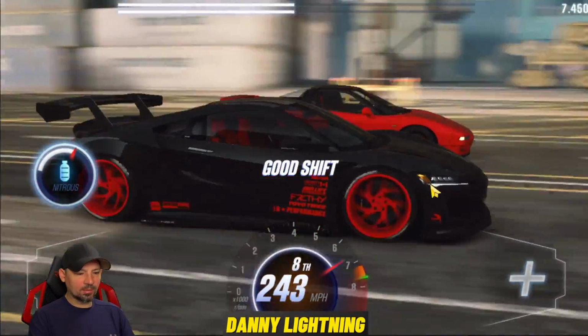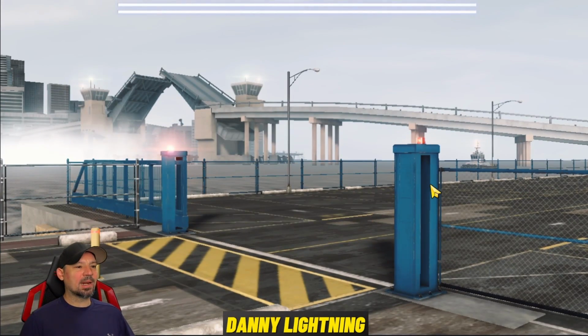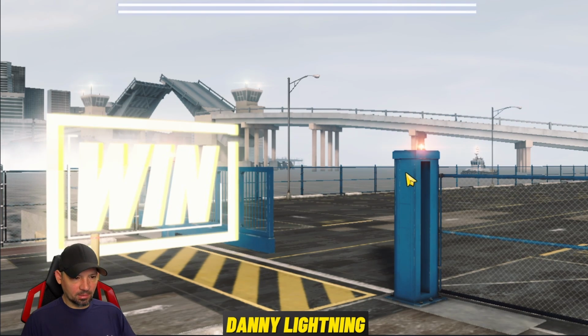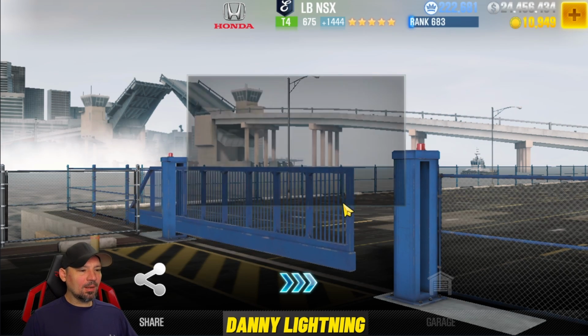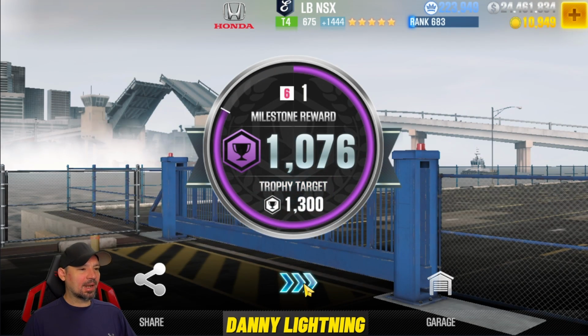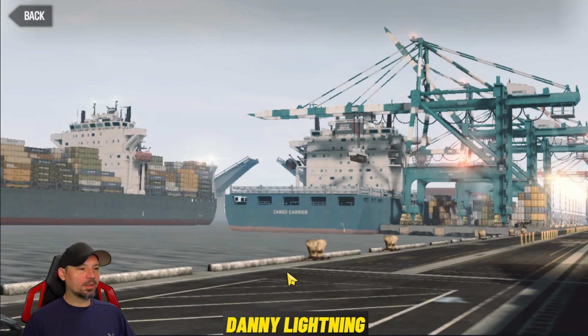I think I got this one, right? Come on, come on. Got him. Cool, cool. We gotta win. All right. Get that morning coffee. 10.579. I guess this car can do a 10.4 something, but I don't think I've ever hit that once.